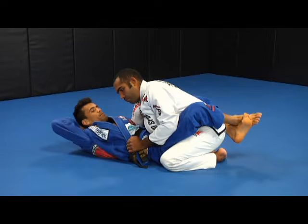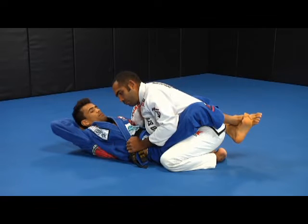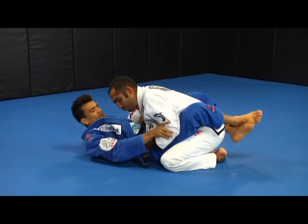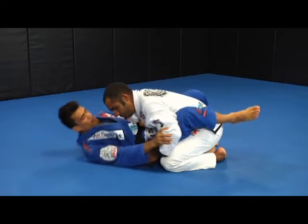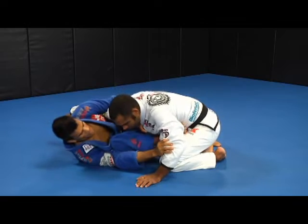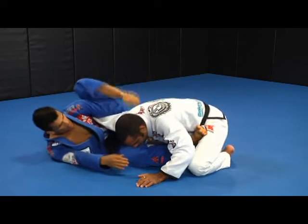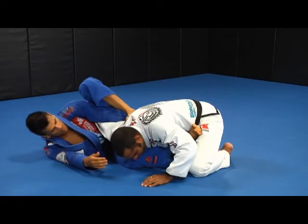After I get the previous lock, I project his grip toward my head and I swim my arm around his until I control his lapel. At the same time, I put my hand in his elbow so that he cannot control my leg. Next, I move my hips and put my foot on top of his hip. Again, my other foot is on top of his back.